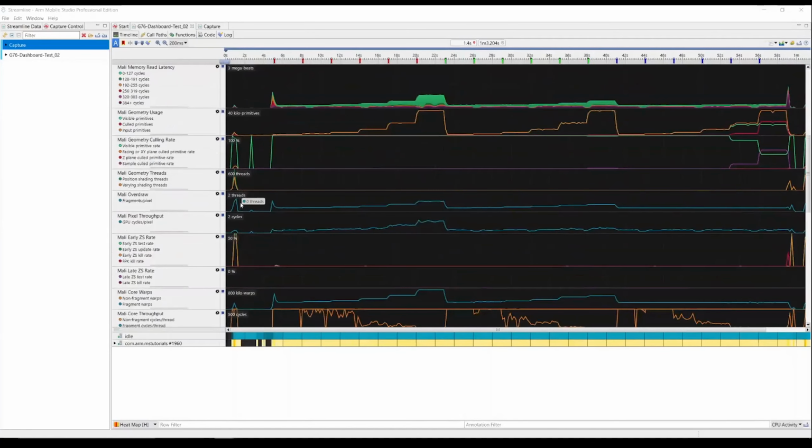Now if we look at overdraw here, this tells us the number of fragments per pixel being shaded. Now for the max area case, we can see this number doesn't really change. So that suggests that everything we're shading is actually contributing to an output pixel. But in the other cases, we can see towards the end especially, this increases, and we end up shading over 3 times more fragments than we really need. This is because of pixel quads, where we spawn fragments as 2 by 2 pixel patches, and as we get longer and thinner triangles, what you find is that for each patch, only some of those have coverage inside the triangle, but we still use 4 slots worth of shader resource. This is also reflected in Mali core warps.